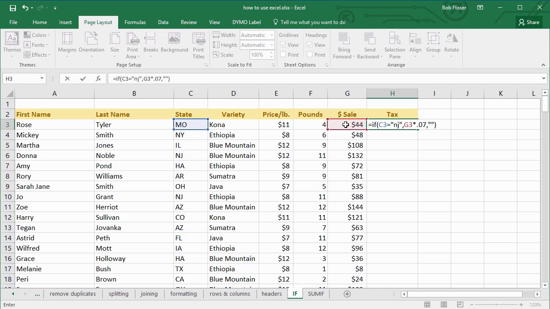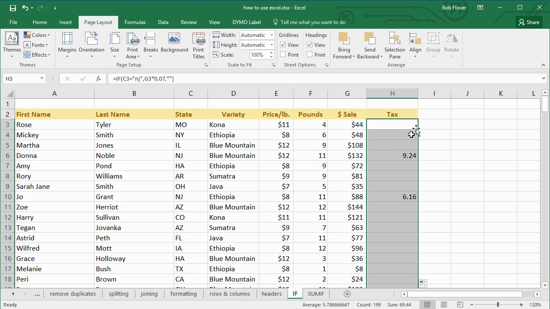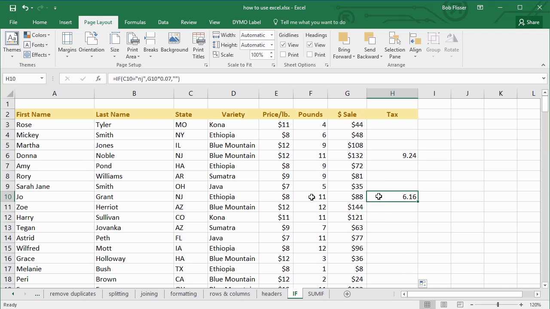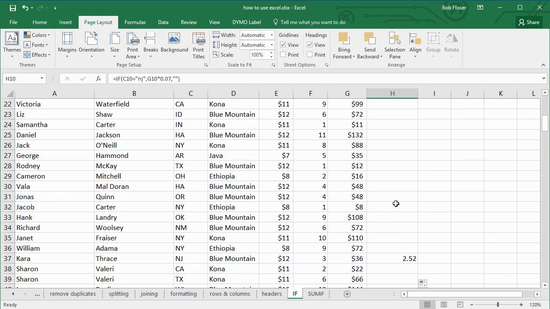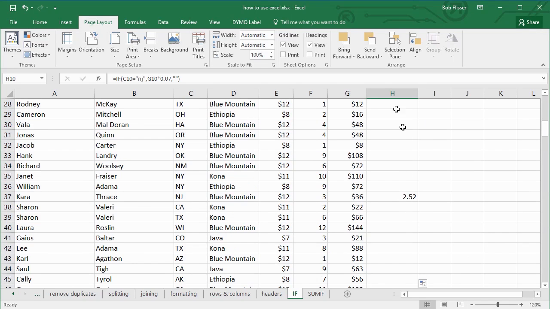That's it. I'll press Control Enter, put the mouse pointer on the AutoFill dot and double click. And look at that. Most of these are blank, but here we can see there's sales tax because that's NJ. Here there's sales tax because that's NJ. And you notice all the way down, most of these are blank because they're not NJ, but anywhere there is NJ in that column C, you have a value there.